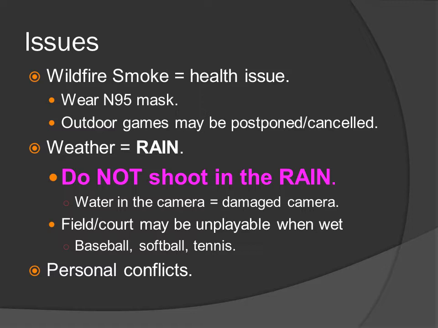Weather, rain. Do not shoot in the rain. Water in the camera means a damaged camera, and that's an expensive repair if it can't even be repaired. The field or court may be unplayable when wet. Baseball, softball, tennis. If your football field is dirt, the dirt could turn to mud. Again, unplayable. You may have personal conflicts.